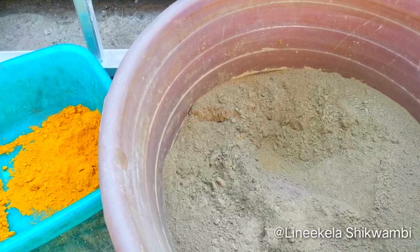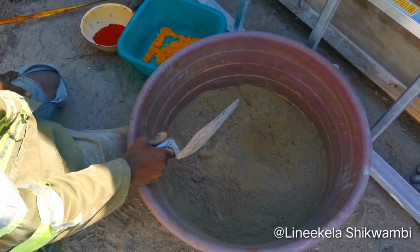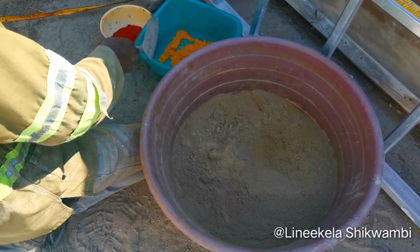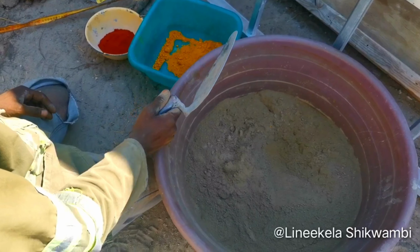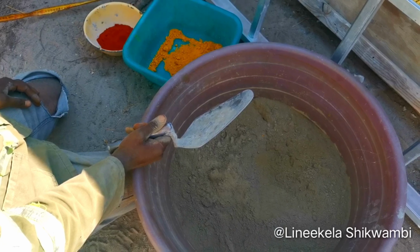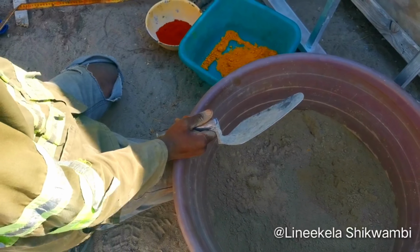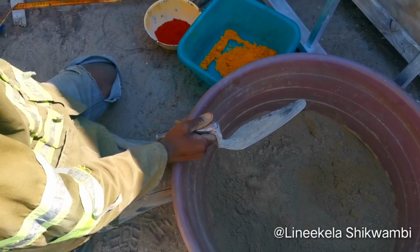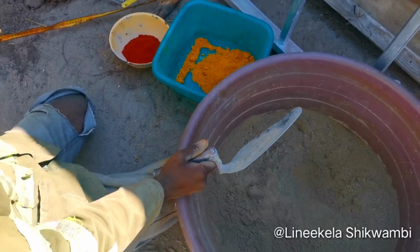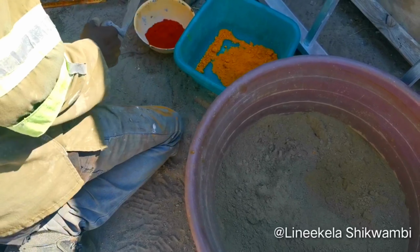Normally we use a white cement, white in color, which you can mix in when you are making the color. But for now, I did not buy that white one because it's rare to get. I can only get it from Windhoek, and here in the north, all the shops have nothing. All these ones, my father bought them from Windhoek. And now I will just mix it with cement, just the pure cement.